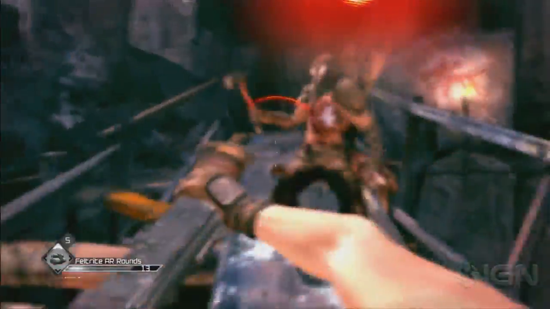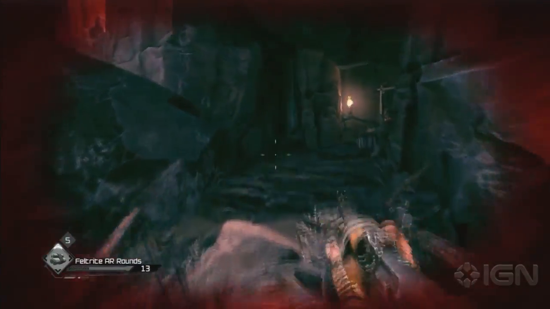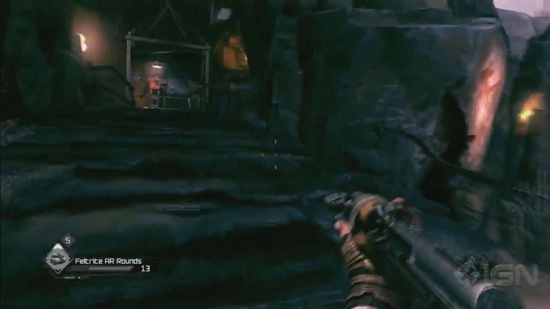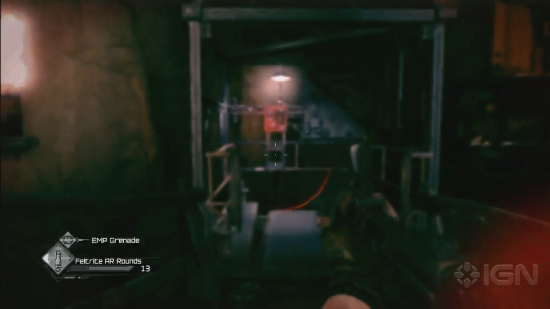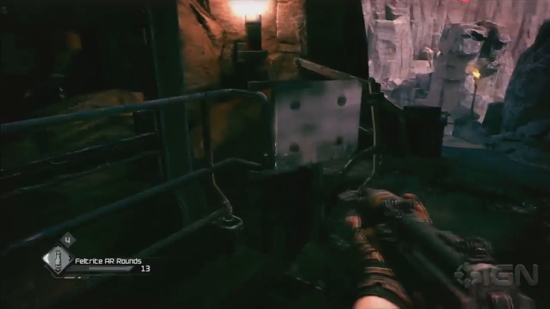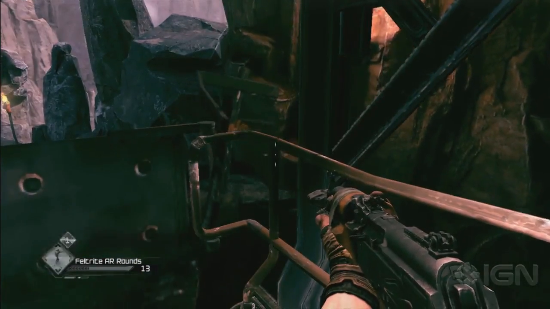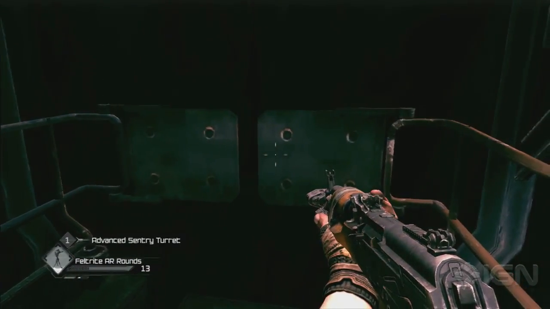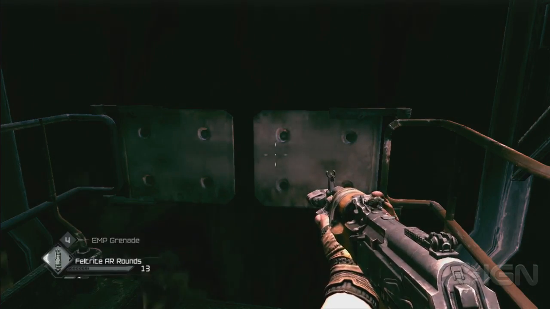Of course, you don't have magical powers in this game, but the alternative to that, and I'm just going to get out of the way here. Oh, there, I got a Night Blossom, which you can craft into things. The alternative is I'm going to switch around my gear items once I go down the elevator. There we go. So there's my, if you can see in the bottom left, the sentry turret will come up there. I can drop a sentry turret. I have wing sticks. I have an EMP grenade.